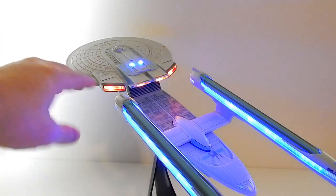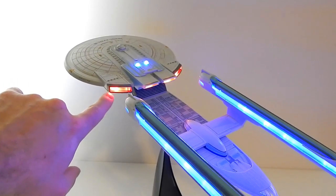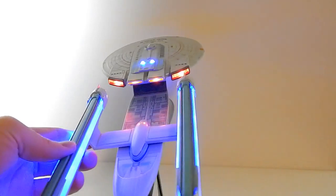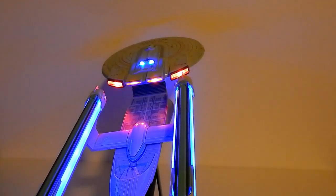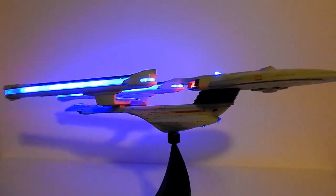Looks like the camera's picking up the LED a little too brightly. This is actually a very deep red in person — that light diffuses really well. It doesn't look like it's doing so on camera. These are a nice dark red, I like it. Turning off most of the lights — you can just see it lights up gorgeous and it just looks cool.